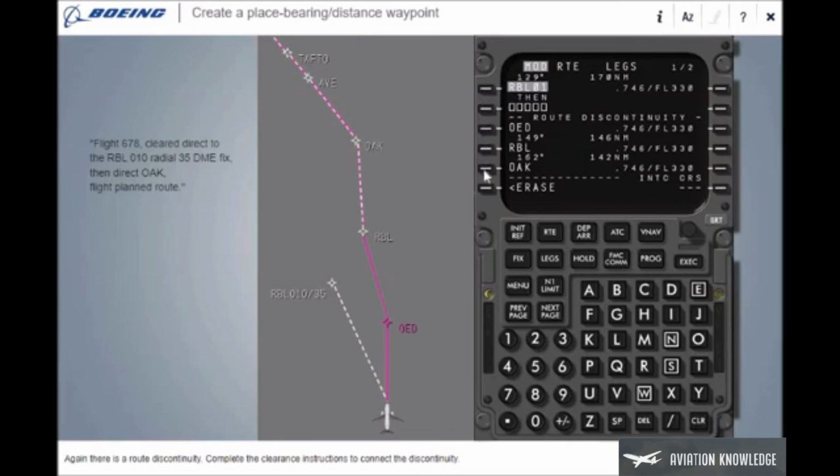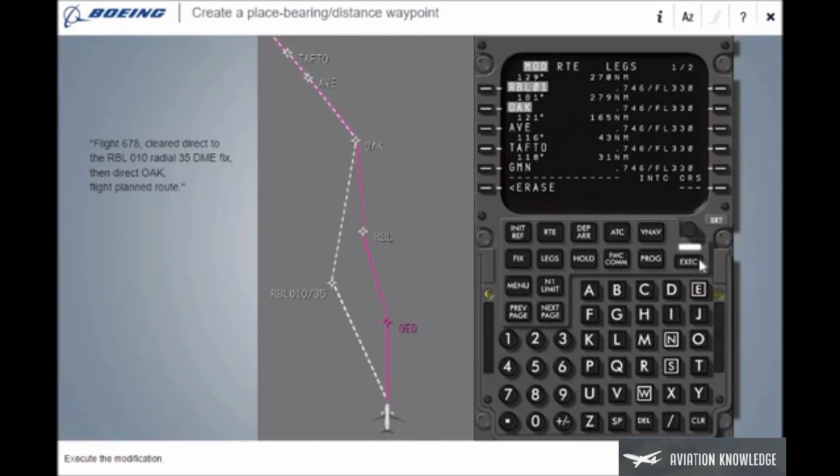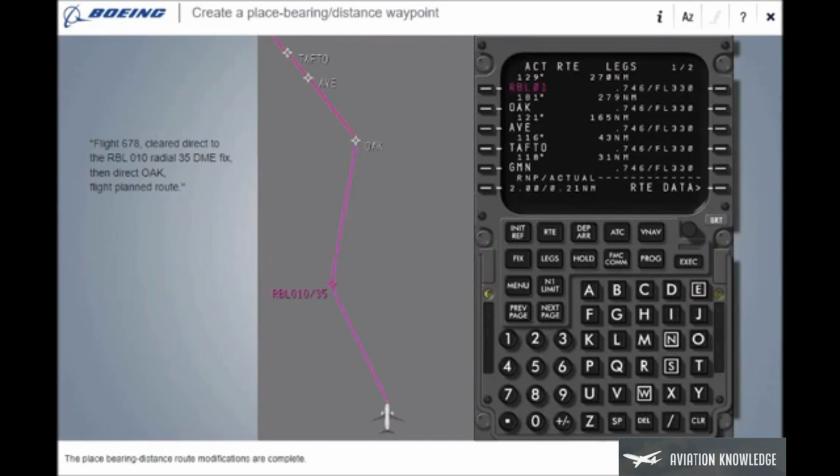Again, there is a route discontinuity. Complete the clearance instructions to connect the discontinuity. Execute the modification. The place-bearing distance route modifications are complete.